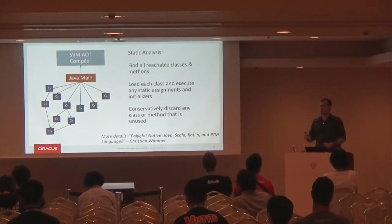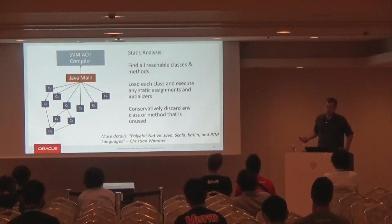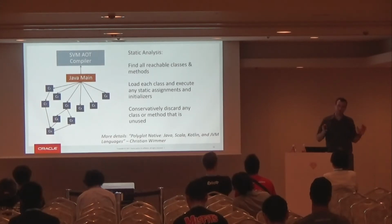And what it does is it looks at the main class, the main method. So unlike in Ruby, where you can just run a script file, Java works more like C, where you have a main method. That's a static method, which is like Ruby's equivalent of class methods, so it's not tied to a particular object. It figures out all the types that can be reached, and then it throws everything else away. So you're not compiling the entire JDK into the binary. You're only compiling the pieces you actually use.